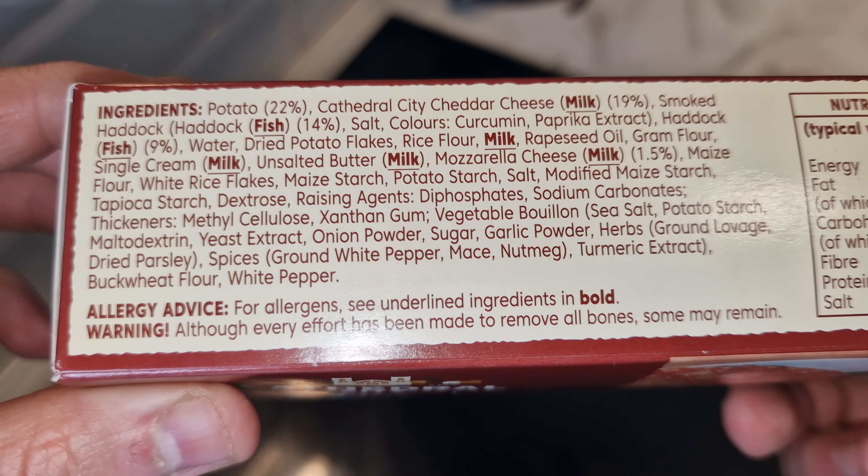We're just going to try it anyway for the video. Let's see how crispy it is. It's got a nice crispy coating - not sure about those rice flakes in the breadcrumb, never seen that before. Cut open straight down the middle... where's all this cheese? It's all mashed potato. It's supposed to be 25% cheese and 22% mashed potato. It doesn't look like those percentages are accurate. Four and a half quid for a potato cake.